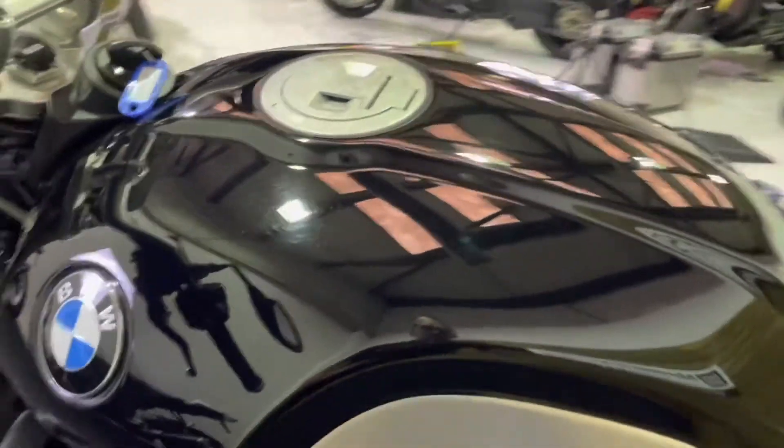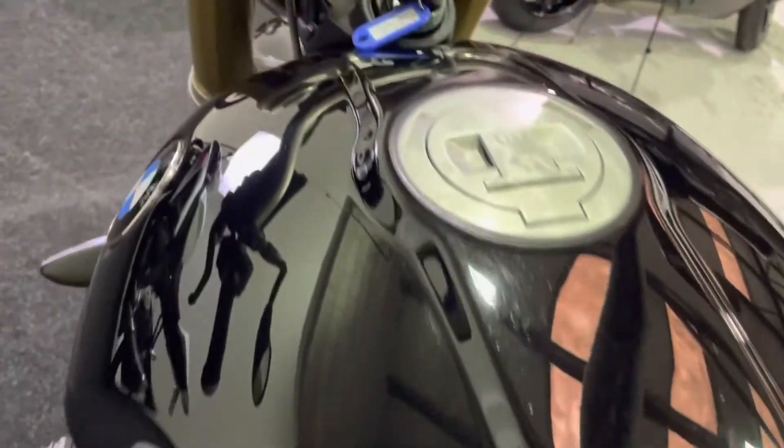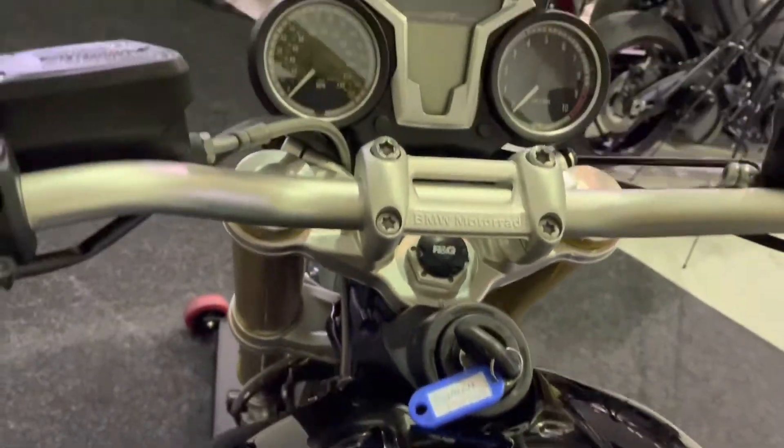I'll just show you the rear shock in there as well — that's absolutely tip top, no corrosion. There's no corrosion anywhere on this bike at all, it's in fantastic order. The petrol tank's great as well with that brushed aluminium finish on the side. As you can see, all fantastic.